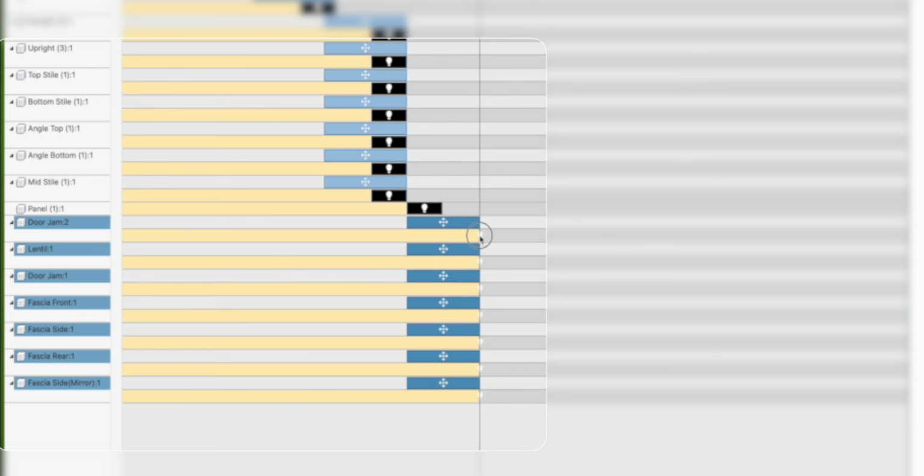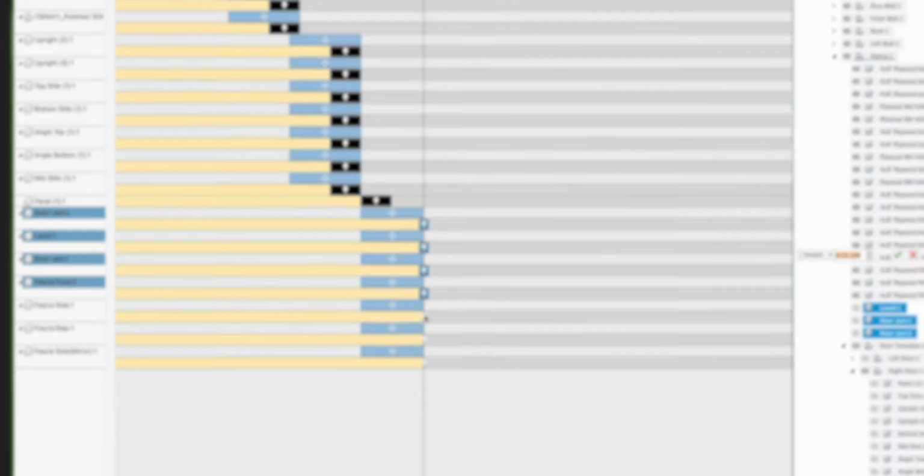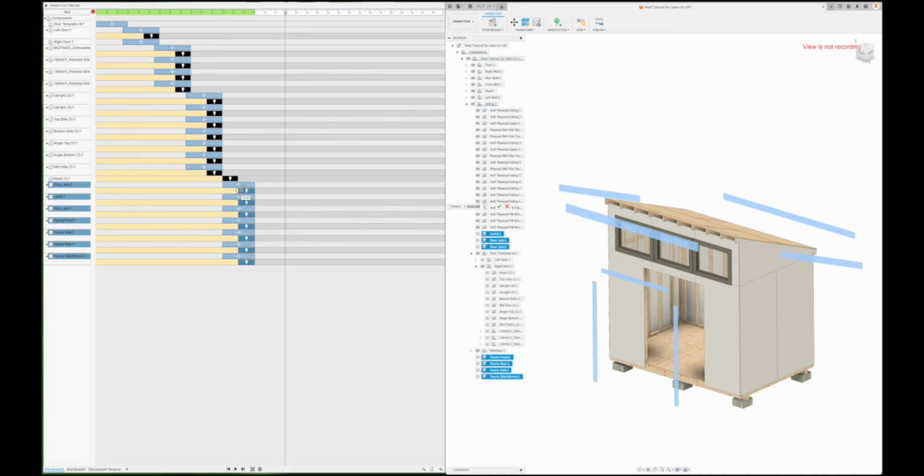There we have it. Great. And now I'm just going to grab those light bulbs and do the exact same thing. Sometimes the timeline gets in your way, so I'm just going to move the timeline over here. Let's go over to the 18. Great. And we can pick those individual light bulbs. Now it's a lot easier without the timeline in the way. And we can move this on over. Perfect. Okay, let's see how this looks now.